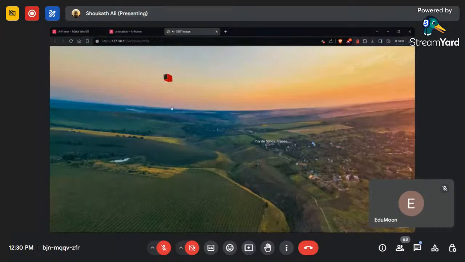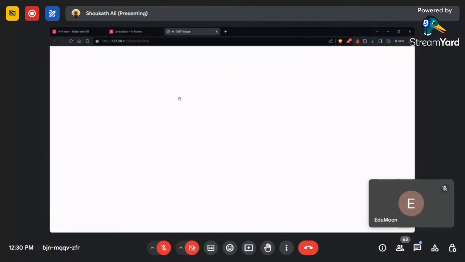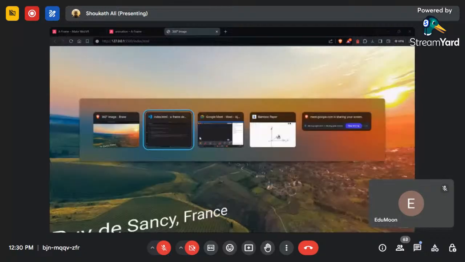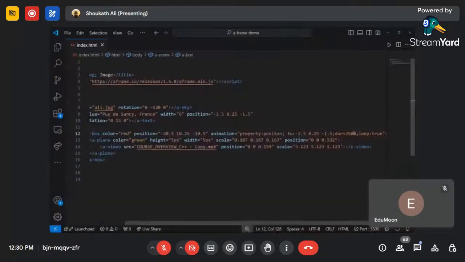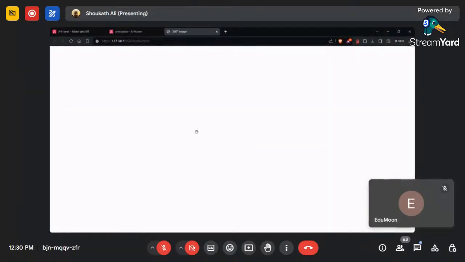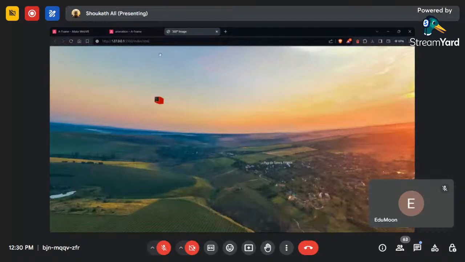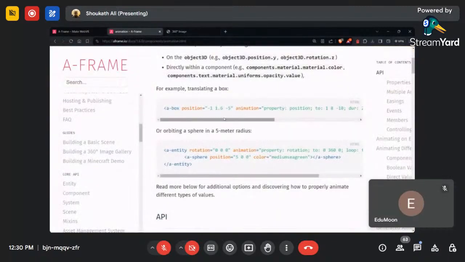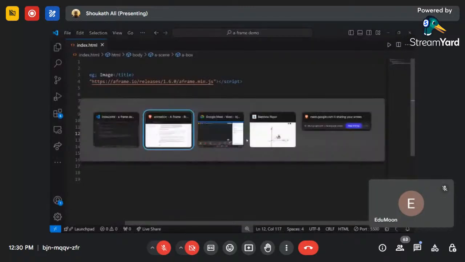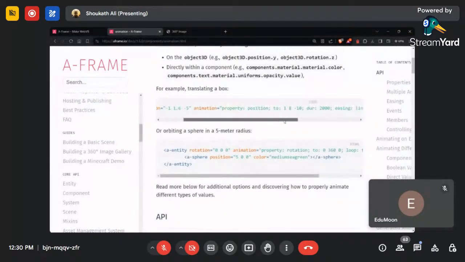Okay. Maybe I messed up the positioning a bit. Not really sure. How much did we give? We gave 2500, right? Let's give 250. It's going to be a very short animation. Okay, maybe I did not change the properties properly. Let's see, position, animation. Okay, maybe I gave a spelling mistake somewhere. This position, semicolon to.